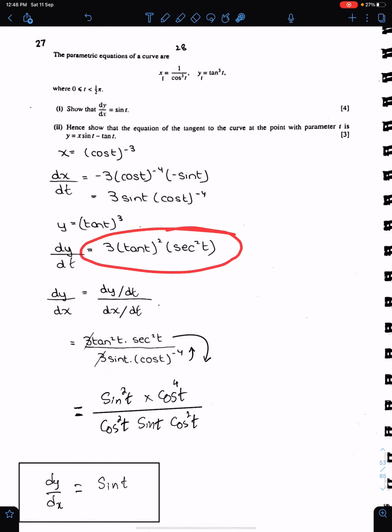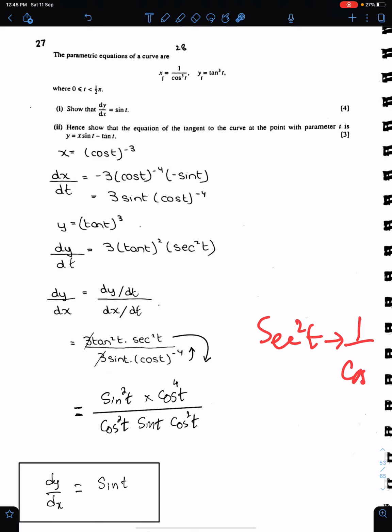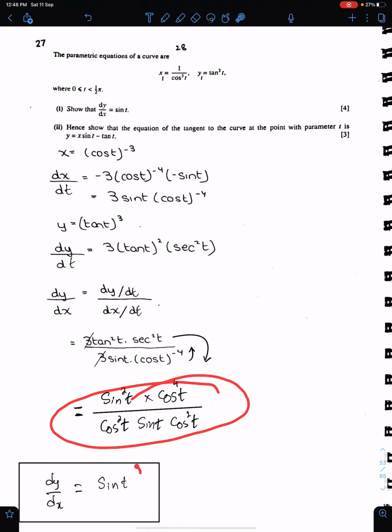Now you just need to substitute these two into this formula, like this. Now bring this in numerator. When you will bring this in numerator, I'm not bringing this in numerator, I'm basically writing the reciprocal of this, which is cos square t. So when you will write the reciprocal of this, it will become cos square t. You have to bring this in numerator. When you will simplify this, you'll get this thing.